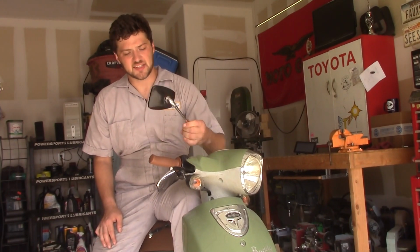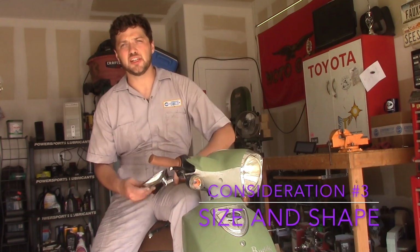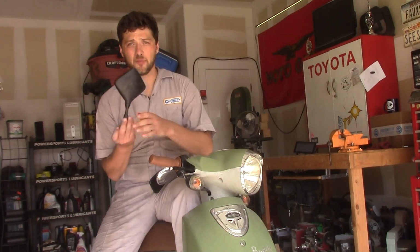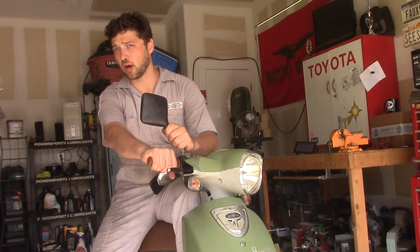The last thing to consider is the size and the shape of your new mirrors. Now, this could be an opportunity to increase your rear vision or even enhance the aesthetics of your scooter. But remember, a mirror that's too short might only enhance the view you have of your own forearms.